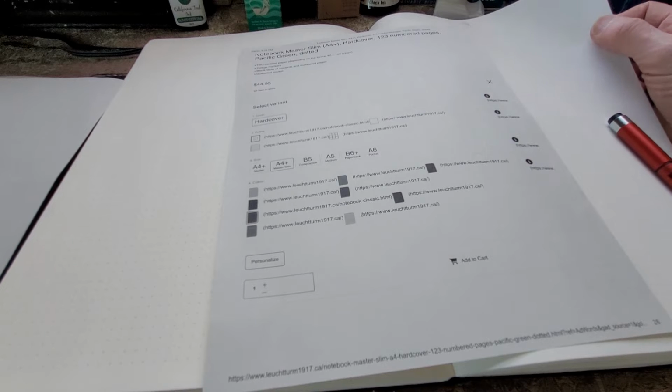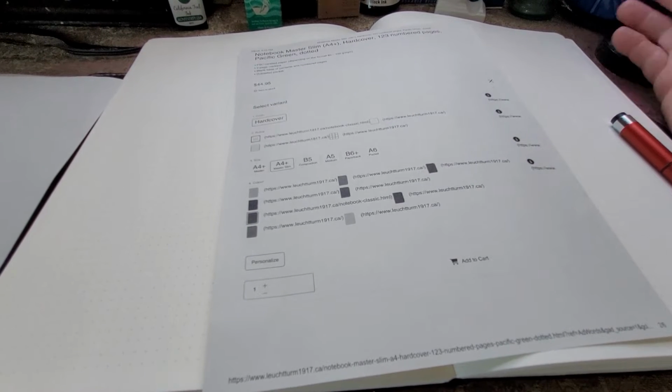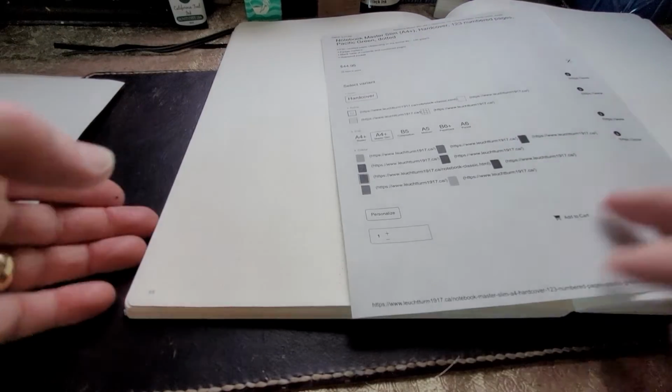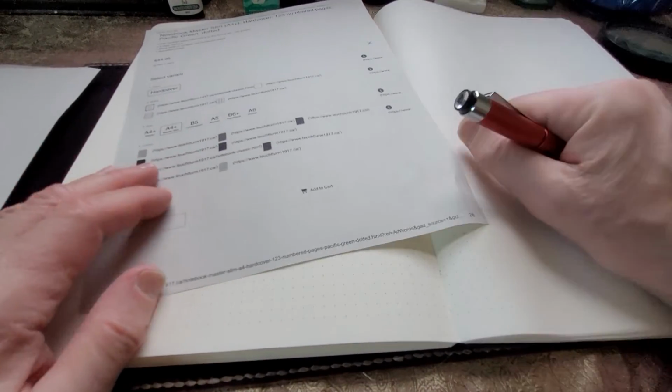It has 2-page markers, blank table of contents, and numbered pages. I like having numbered pages. It's right down here at the end. I don't know if you can see that. I'll lift that up. But yeah, I do use the table of contents. That's 88 there. Anyway, I do use the table of contents, and I like to mark the page number, of course.